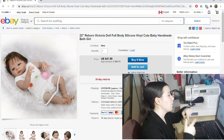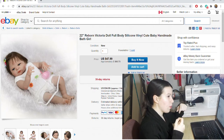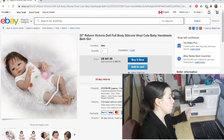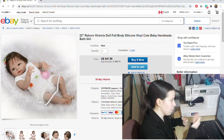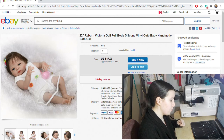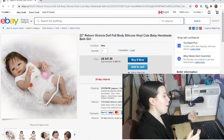I'm surprised that they have the real name of the kit, because often the illegally copied kits don't have the real sculpt name. That's probably something they're doing to try and trick people even more, like, oh, they have the real kit name, so it must be an authentic Victoria, but it can't be because of the price. I can't remember exactly how much the Victoria kit costs, but it's gotta be almost 200. I can remember looking at the kit and going, I can never afford to paint that kit because it's so expensive.